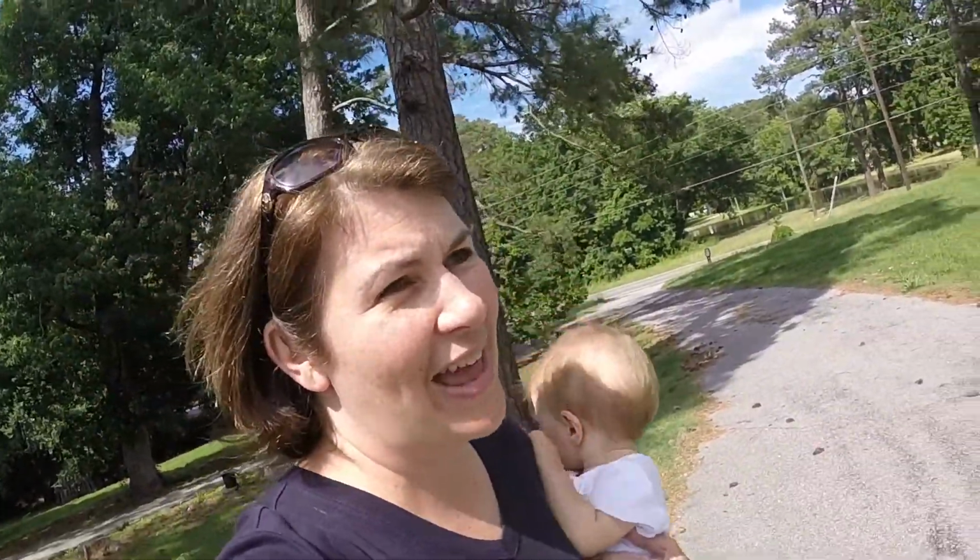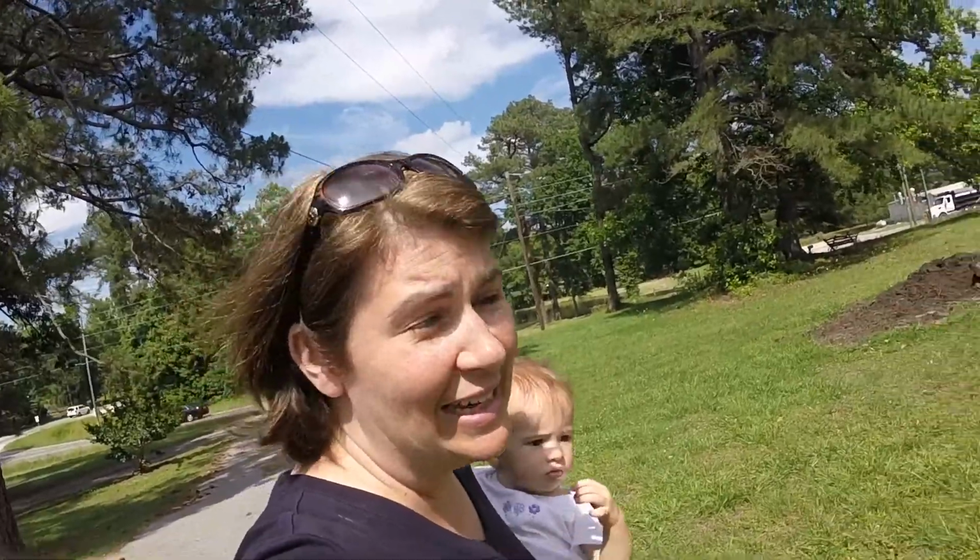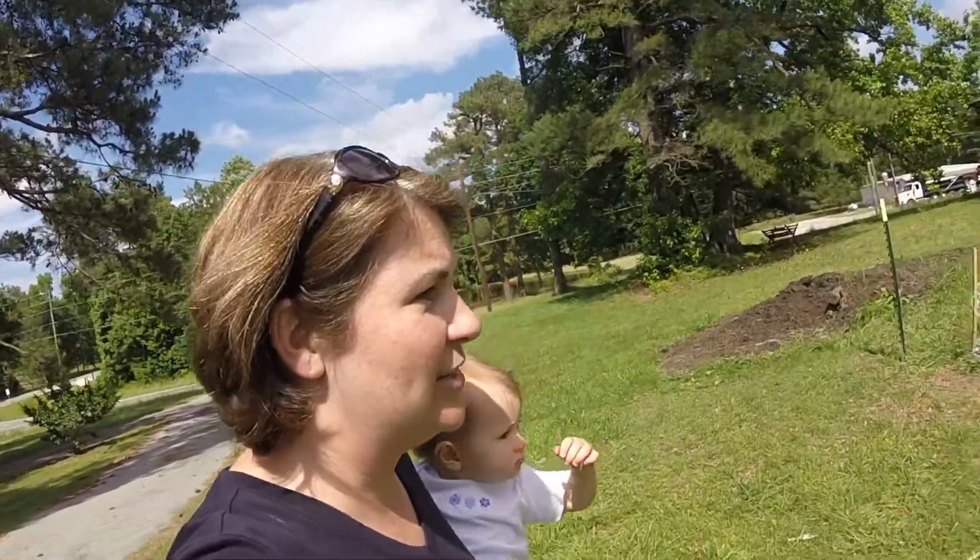So I ordered today another example of some garden netting, just not too expensive garden deer netting that we're going to try and put on our garden. But I didn't have that in place when we started our garden. We weren't sure. All we knew is that we needed netting. Smart for us to wait and see what we needed.